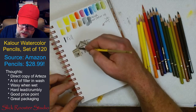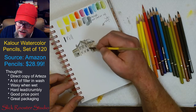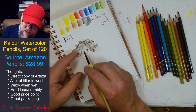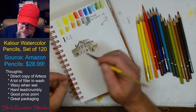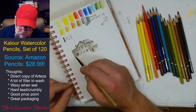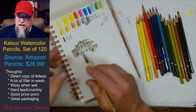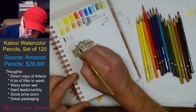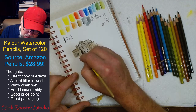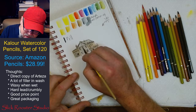I mean, that's cool too. That's not a bad thing, but it's nice to have the variety of marks in your paper. Like, see there, I'm leaving a couple. Maybe I'll put a spot in the middle. I'll leave that one up there. This is the shadow side of the building on this side anyway, so I'm going to take that darker overall, but right now I'm just activating each individual pane of glass in these windows.